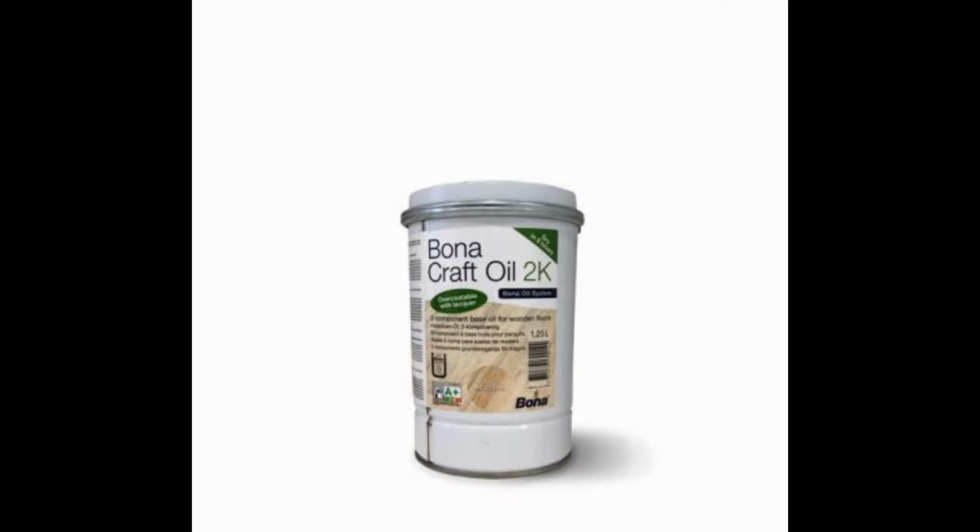So the product that we use for oiling is the Bonner Craft Oil 2K. This is a two-part component oil, so you have the main oil and the hardener, and we mix those together, and once we mix it, it creates the chemical reaction for it to go off. The craft oil comes in just a natural, but it also comes in a range of different colours, from a frost, which is like a white, up to different darker shades of reds and browns and blacks. The 2K oil is a tough product as a standalone, but it also has the advantage that it can be over coated with the traffic lacquer. So if you want to put it into a high traffic area, you can make it really durable as well.